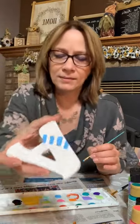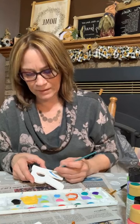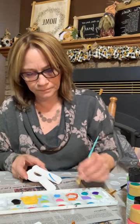Paint this blue. So we're doing these stripes. Okay, so just doing that. I'm going to do a little bit on, I think we're going to do one of these stripes in here. As long as I've got all these out, I might as well do them.